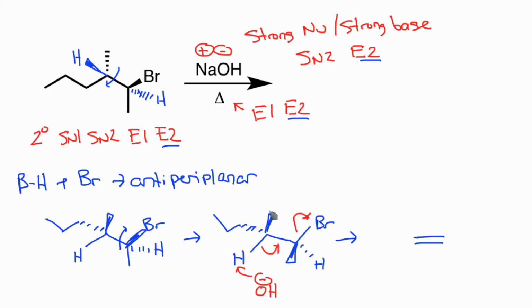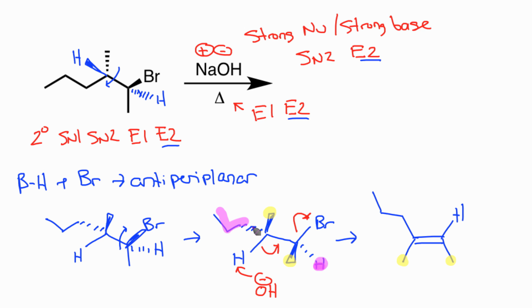So on my left carbon, I have a methyl out. On my right carbon, I have a methyl out. So these methyls will end up on the same side of the double bond. Here's the left methyl and the right methyl that were both out. And then on the left carbon, I have this propyl group back and hydrogen back. So on my left carbon, here's the propyl group. On my right carbon, here's the hydrogen.